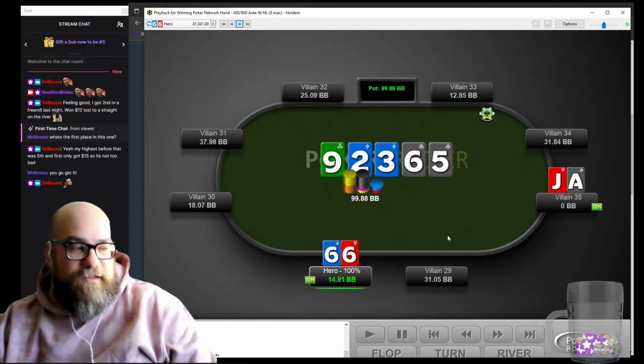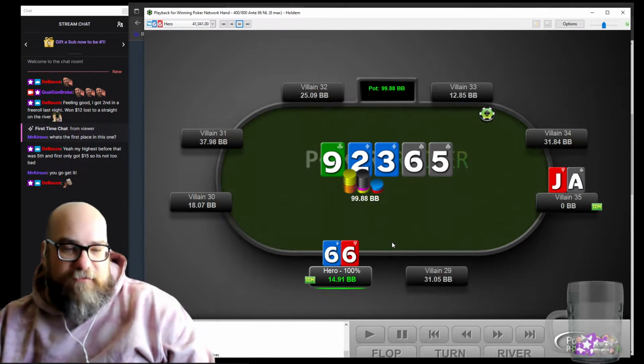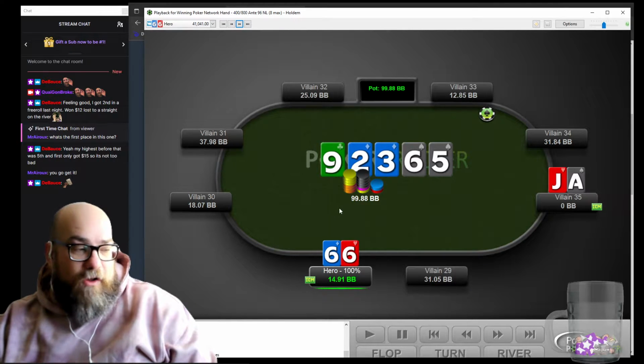The only difference is that my 6s require more protection. So maybe with the aces, I would just call and just allow him to continue bluffing because I'm not really worried about anything. I would probably do the same with kings. I think queens and stuff like that, I would probably play the same way just because I just don't ever feel like he's good and I'm going to protect my hand as much as I can. But not calling here is important.